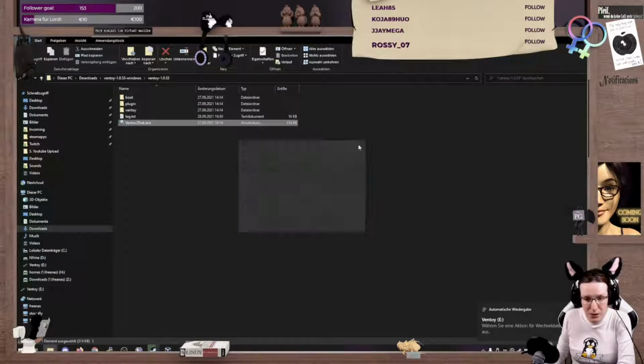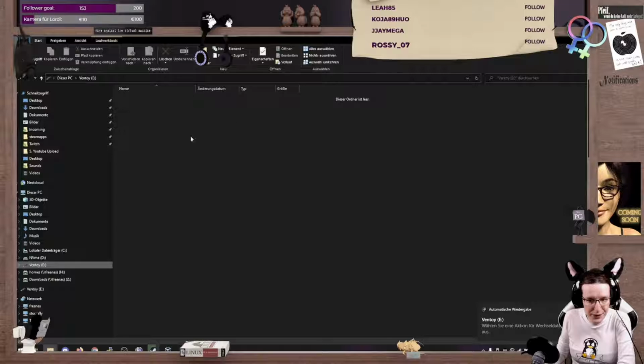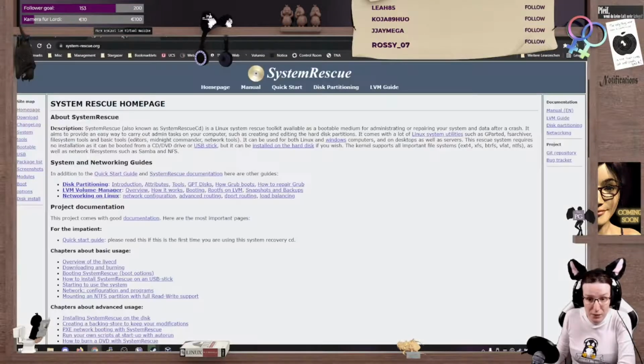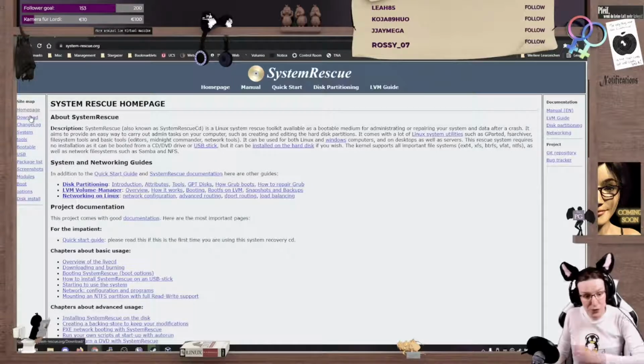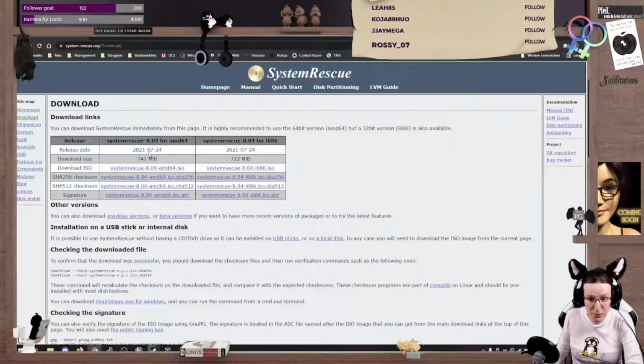There we go. Now what we have is the Ventoy E drive. That's where you drop the ISO images, the CD-ROM images that you can boot off. I personally choose the System Rescue CD, which you can download here, which is a nifty tool that I use for my daily jobs. If I have to identify some hardware, if I have to work with systems that did crash and refuse to boot, it's one handy dandy tool. So I grabbed the ISO file and I just copied onto the Ventoy drive.